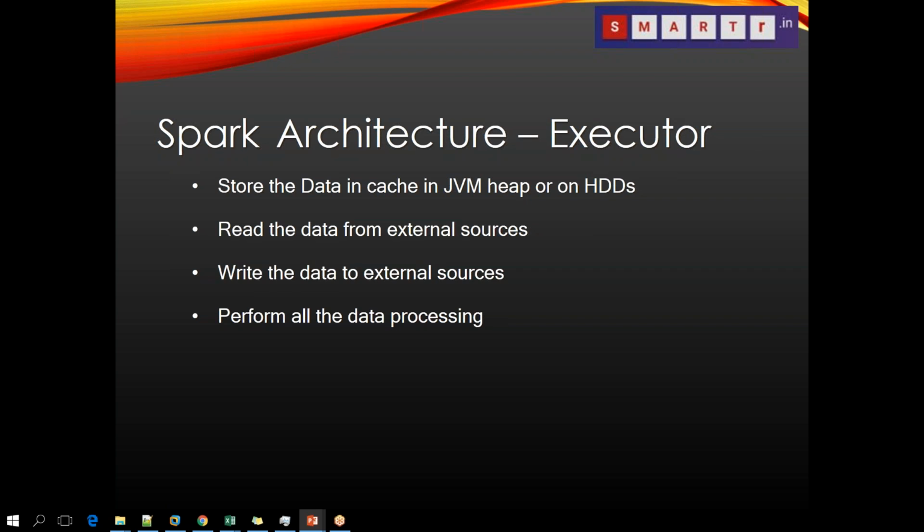So that is the nature of the executor. It reads the data from external sources, whatever sources you have, and does the writing operation. Both of them are done through executors only, but it is controlled by the driver. The driver acts through the SparkContext, SC, and performs all kinds of data processing. Whatever you need to change your data from one transformation to another, and the operation based on the action, all of that is done through the executor only. That command is sent to the driver.